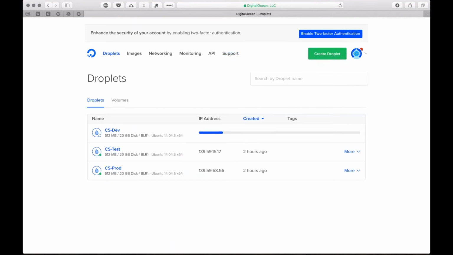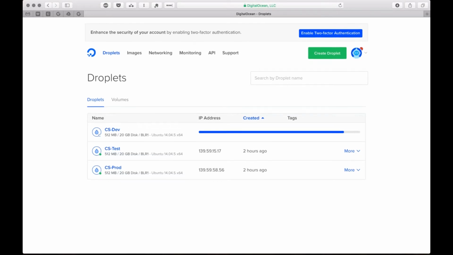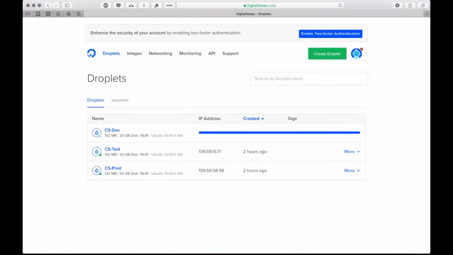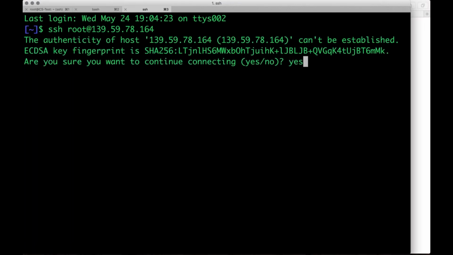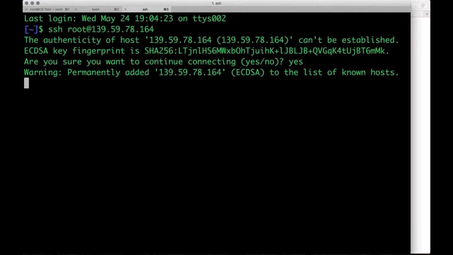All right, so now I have 3 different droplets running in my environment. Obviously, they correspond to my dev test production workloads. Currently the dev is what is being launched, and I already have the droplets corresponding to test and production in place. But let's actually wait for this to come up, and then I will SSH into this, and we will check out certain capabilities. So I'm going to SSH into my droplet, which we just launched.